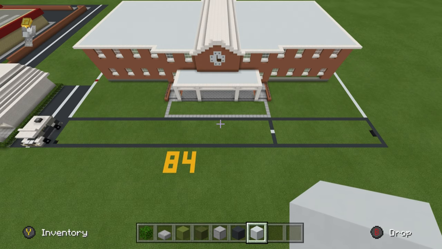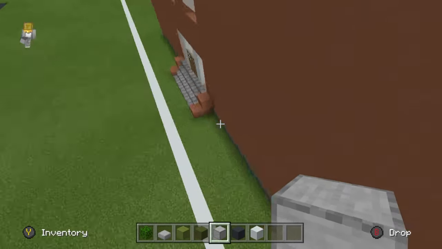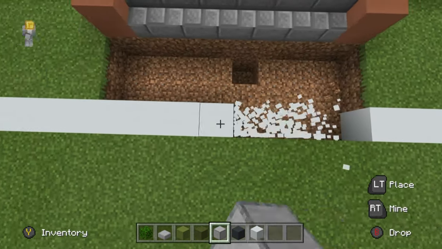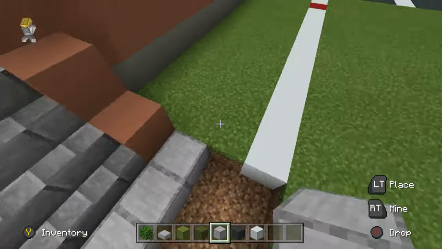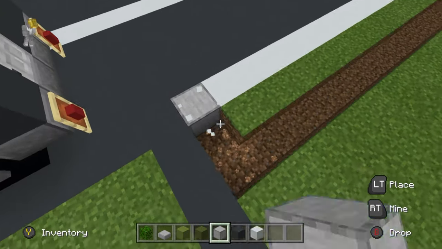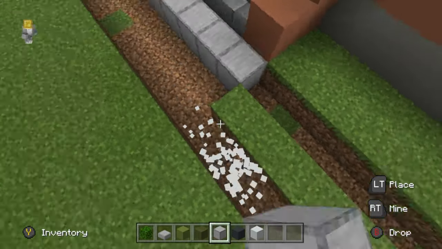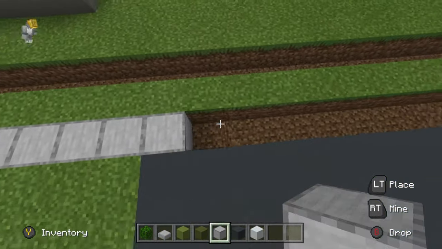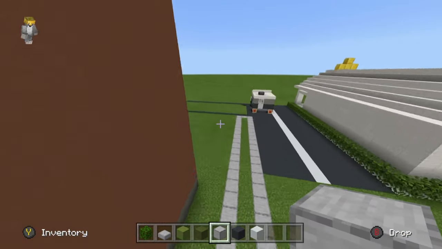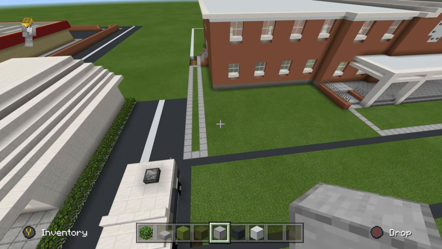Now, additionally, we're going to have a pathway on the sides of the school. The pathway for the school is going to come right out of the side of the school here. It's going to be made out of smooth stone, like this. And the path is going to come forwards, and it will connect to the road. So when class finishes, ding, ding, ding, people will be able to come out the front of the school, the back of the school, the sides of the school, and they can all be diverted to the front. So that is the reason that we're going to have a path, and there'll be one on that side as well, leading out to the front of the school.